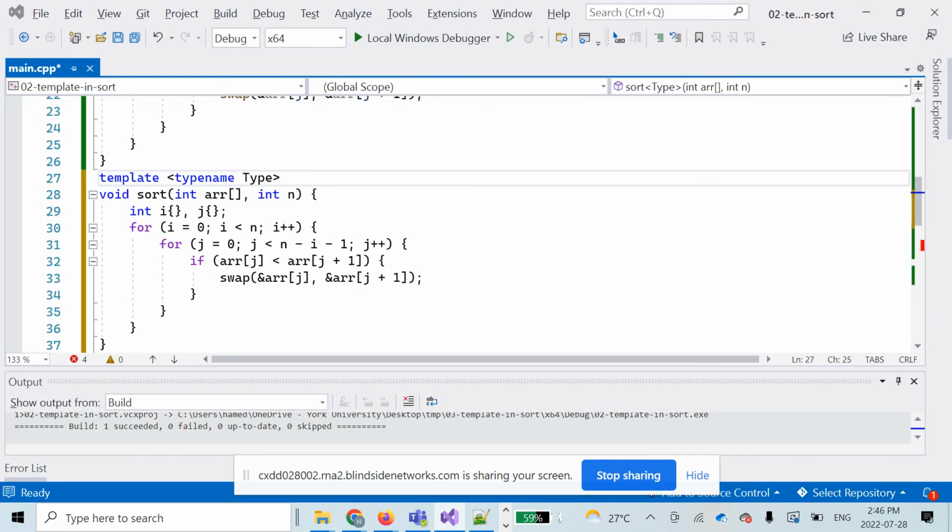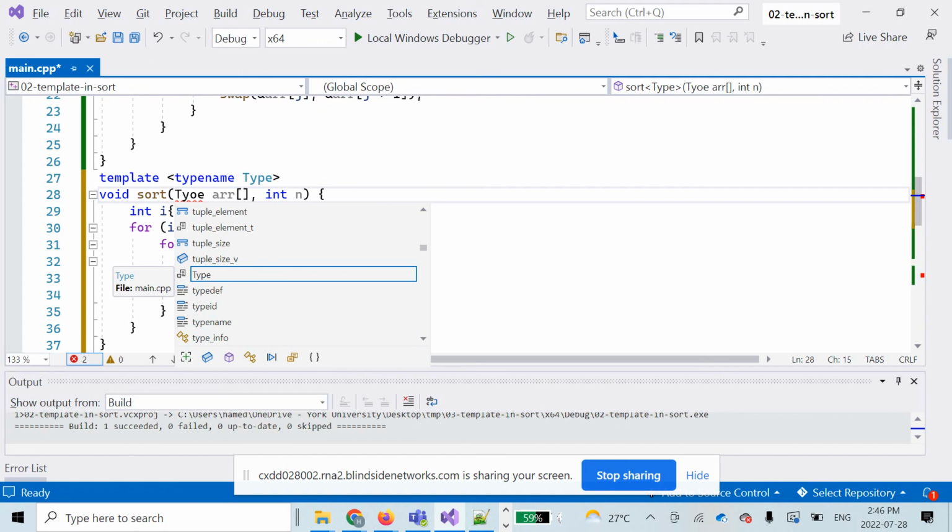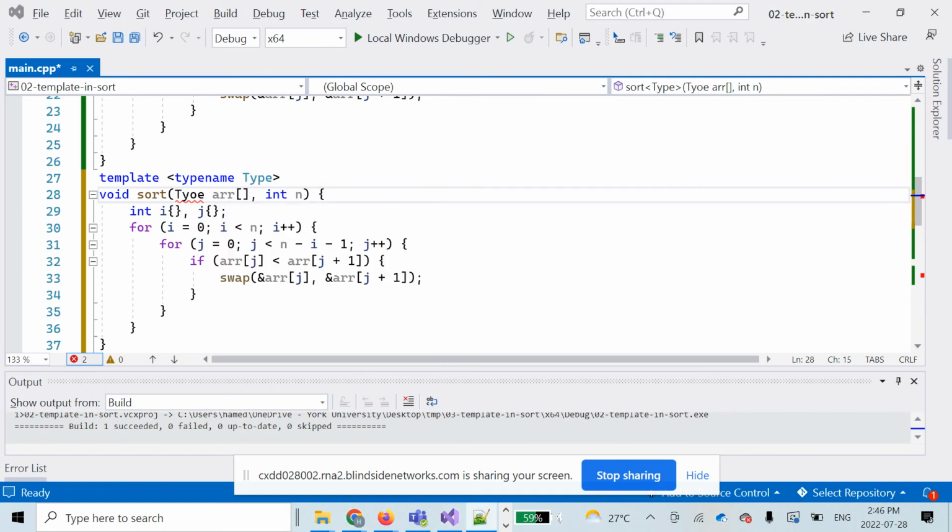Should this change? Yes or no? Should I change this int to type? Yes. Okay. Thank you. I change this to type.